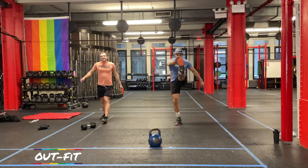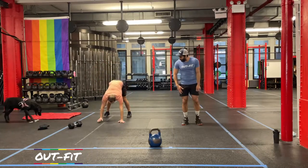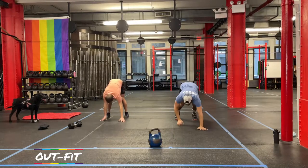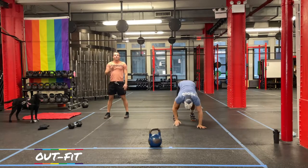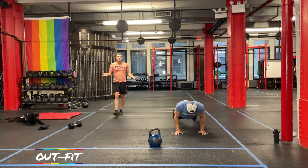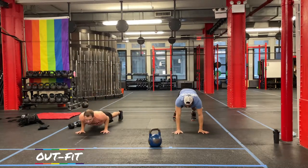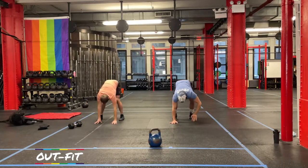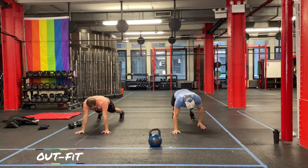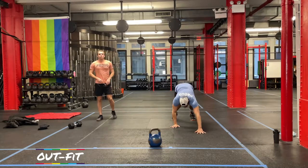Once you finish 10, make some space in front of you. We're going to go hands on the floor, walking it out through a nice big high plank. I'll hit a push-up from my feet or my knees. Walking it back into the feet, rolling the spine on up. Hit 5 inchworms here. Some of you may notice that I do inchworms almost every day as a warm-up because I love them. They're a great warm-up. They do a lot of things. Making sure we stand all the way up each time. Just give that back some time to roll on out.